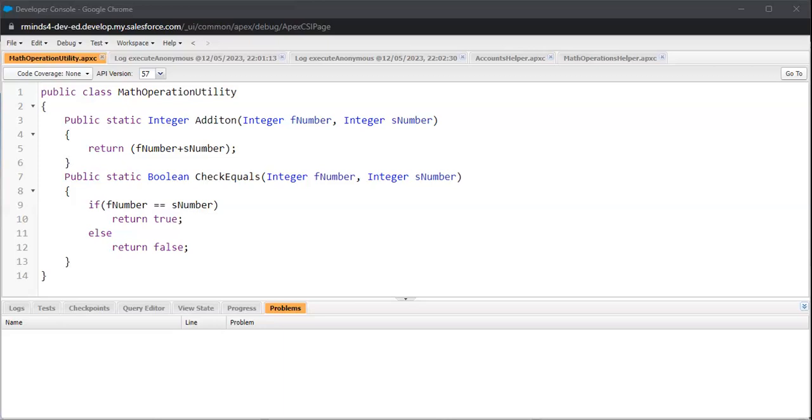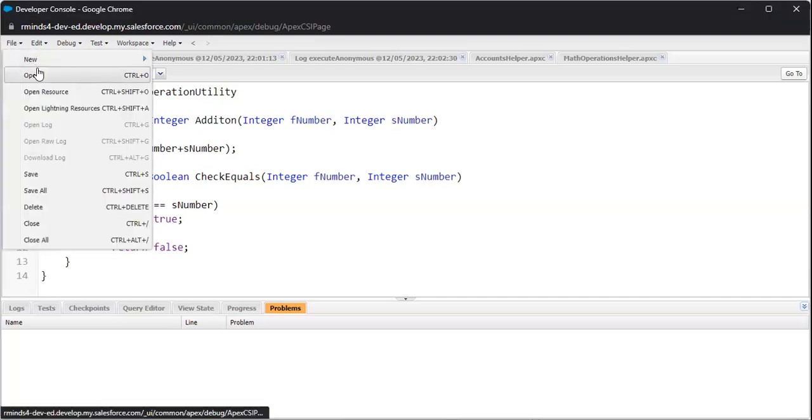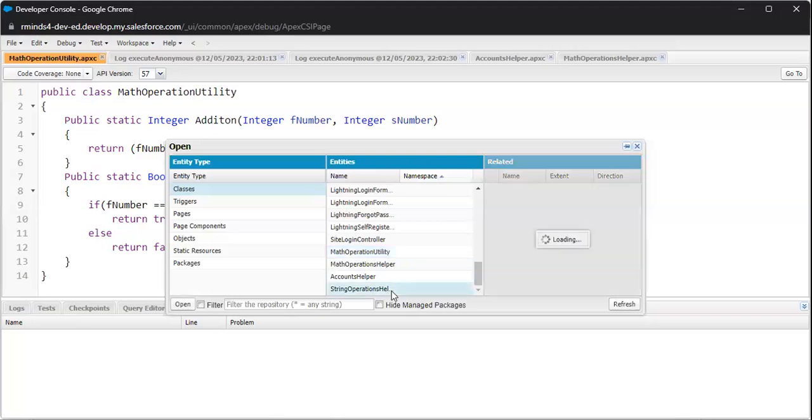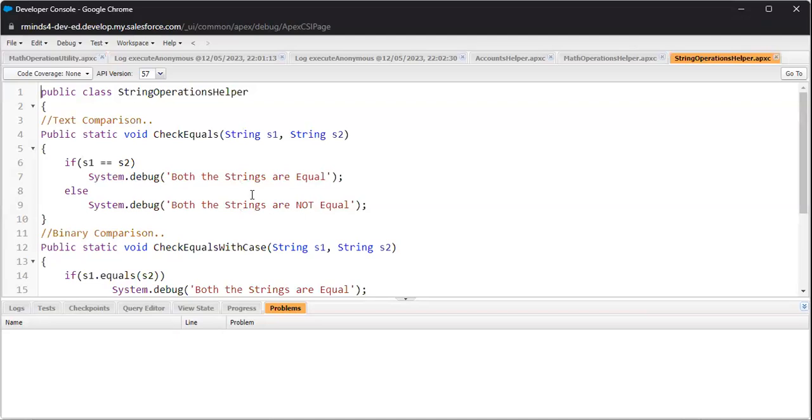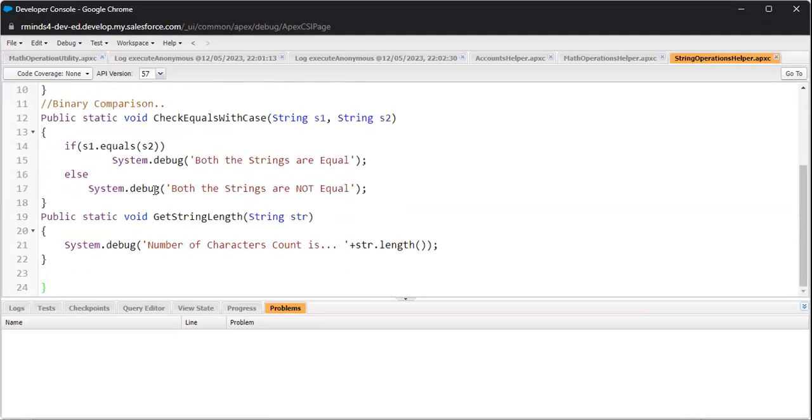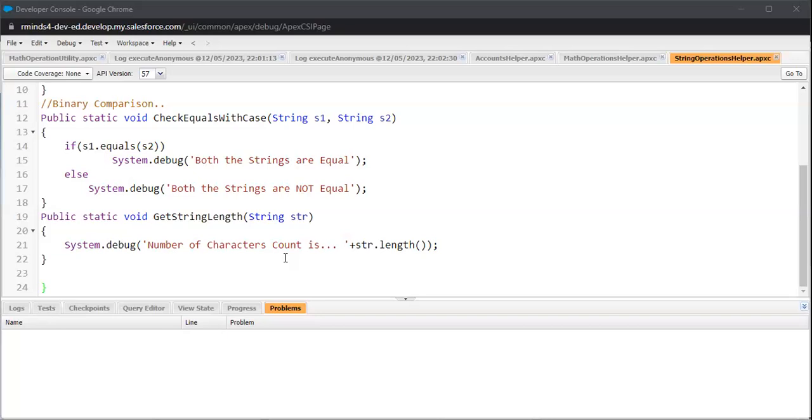We have performed string manipulations also. The string operations helper class is a parameterized procedure on string operations. We are passing the string values as inputs and then performing the operations. So these are the examples which we have done in our previous class. Let's move on to the next class. Before that, I will give a couple of assignments. I would bring you in the chat at the end of the class.